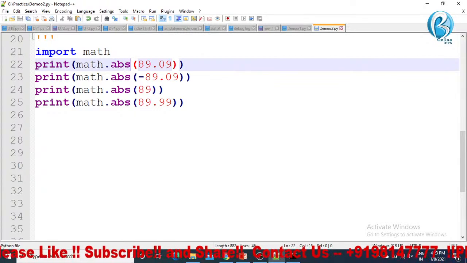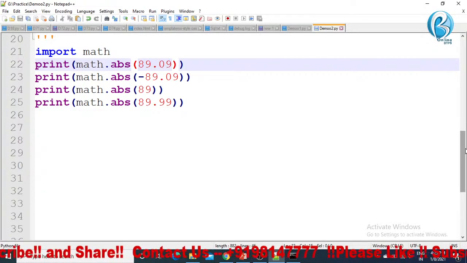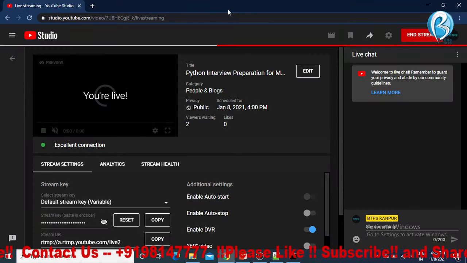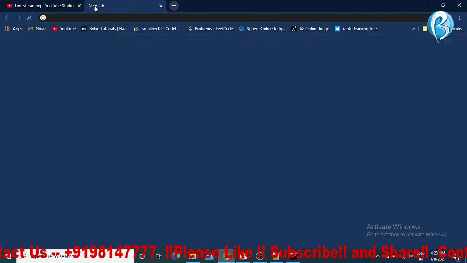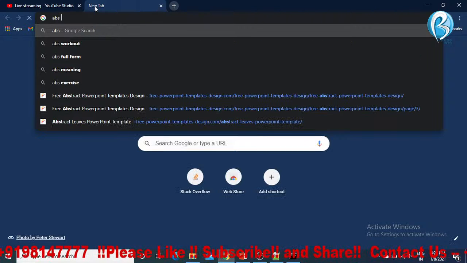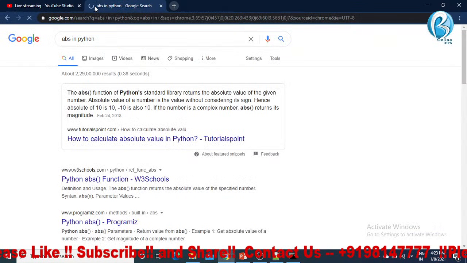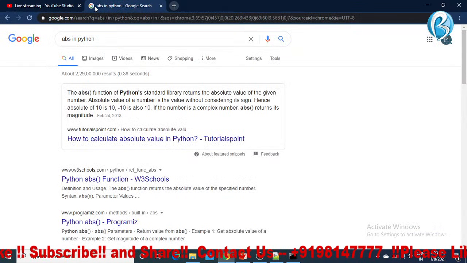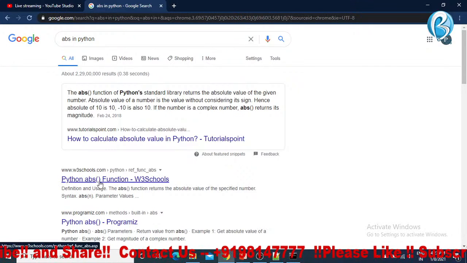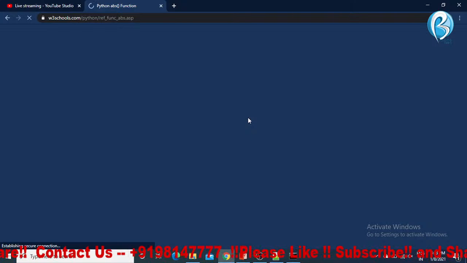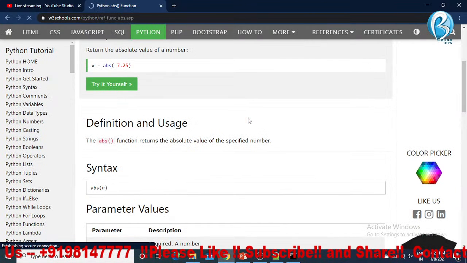Why? Absolute function, right? Absolute in Python. ABS function. Then what we have is abs. It's not in the math module.